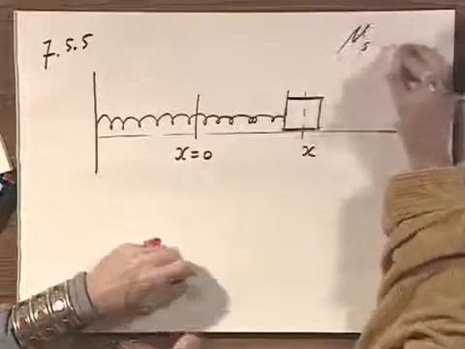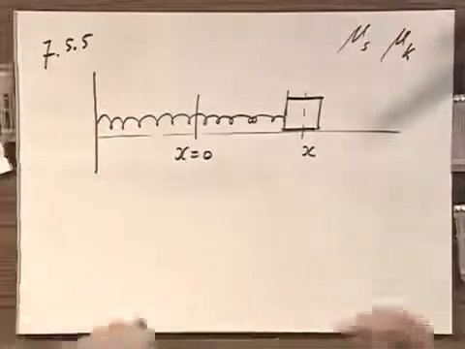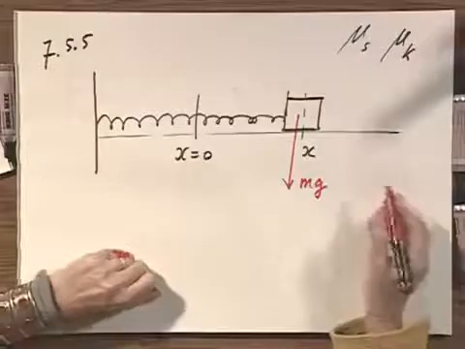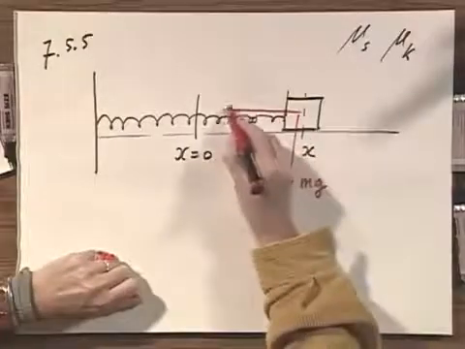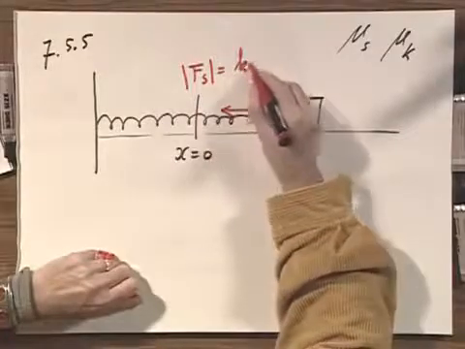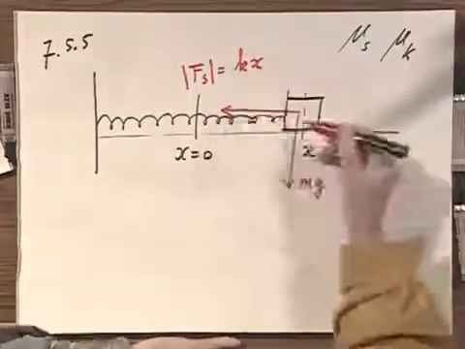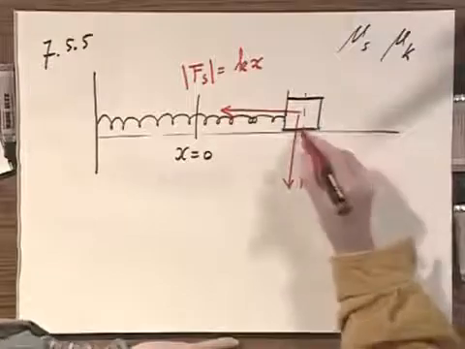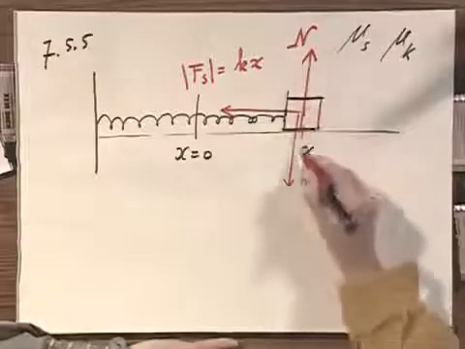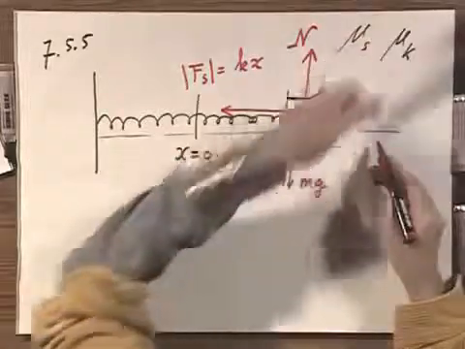There is a static friction coefficient mu s, and there is a kinetic friction coefficient mu k. Let's make a free body diagram. mg, non-negotiable. Here is a force, the spring force, whose magnitude equals kx. It's opposing x, so I can write down in vectorial form that it is minus kx, but I'm only interested in the magnitude now. And then there is a normal force from this table. I said earlier that there is no friction. That, of course, is not true. The whole idea is that there is friction, as you can see.